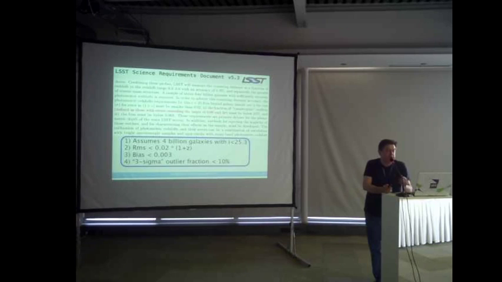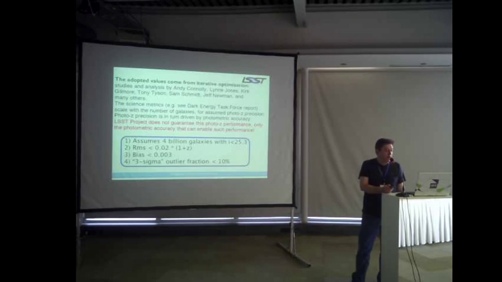We assume we will see 4 billion galaxies down to this magic magnitude. That's what we call the gold galaxy sample that will be used for high precision cosmological studies. We hope to get an RMS of 0.02. Now there are hidden complexities, like whether that is for every type of galaxy, or averaged over some redshift range and so on. So there are complex issues underlying this blue square, but that's the top level summary of what we expect to achieve. And of course, you cannot just postulate, you must get there, and then you plug in your inputs, you get your outputs. It's an iterative process. And we did spend a few years going back and forth with the community that specializes in photo-Z and cosmology in order to settle on these blue square requirements.